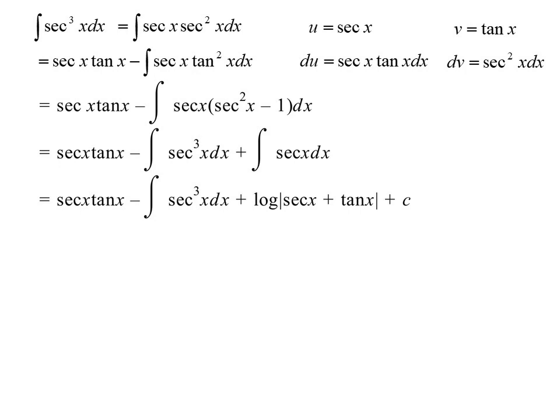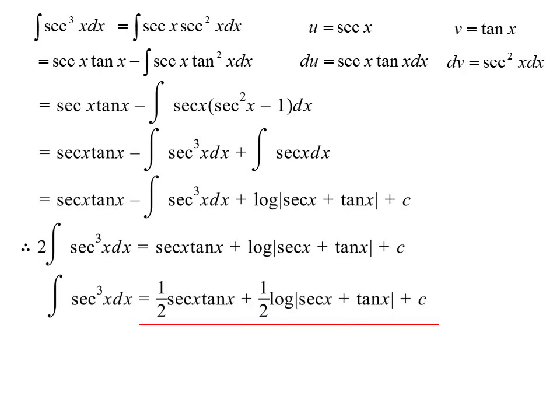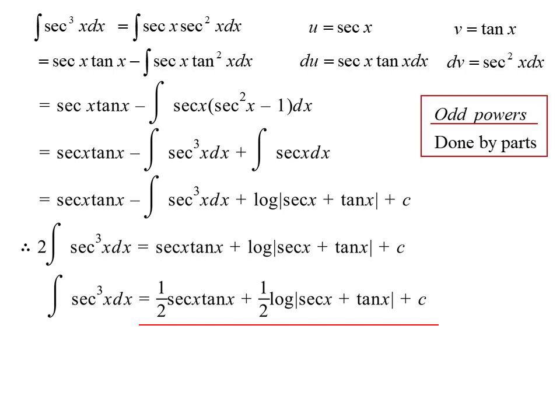Integral of sec cubed, that's what we're trying to find. I now read it like it's an equation, and I say, well, 2 times the integral of sec cubed is sec tan plus the log of sec plus tan. Divide both sides by 2, we have the answer. And that's the technique we use for odd powers of sec. We'll always do it by parts. That's why you keep your fingers crossed. If you're going to give me a sec one, please give me an even power. Please give me an even power. Just all your thoughts. Hope you get it.